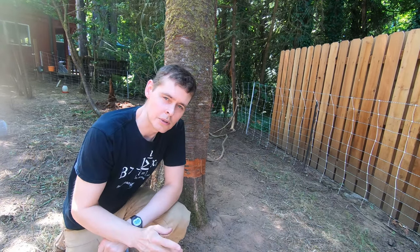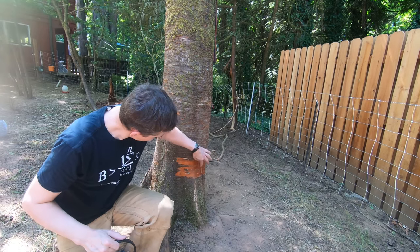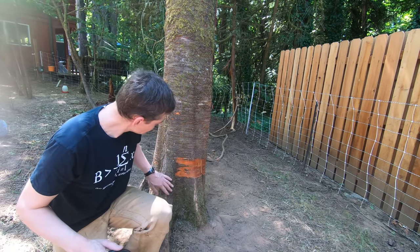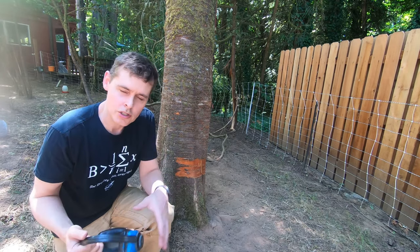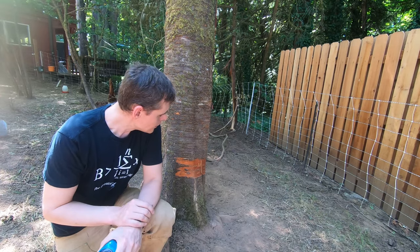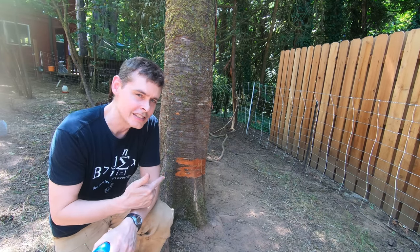Our goats have been a little bad. They've been eating the bark off of these trees in their pen. That's just what goats are naturally prone to do. So I need to protect these larger trees.